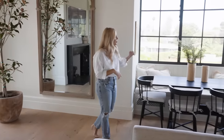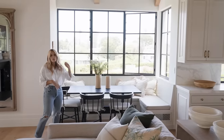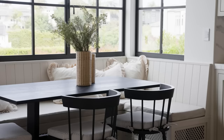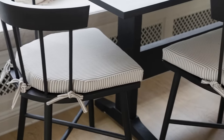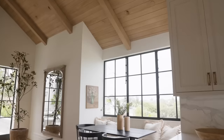This is a built-in nook — we carried the color from the cabinetry in the kitchen and did this vertical tongue and groove, then added a cushion that we had laminated so it's really wipeable and durable. This is a Reese chair from McGee & Co and we took it up a notch for this custom home by adding a custom cushion. This is something you can do yourself — take it to your local upholsterer and they'll make a template and then make a cushion.